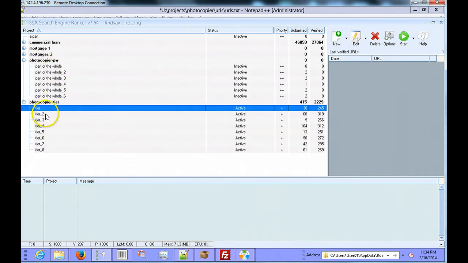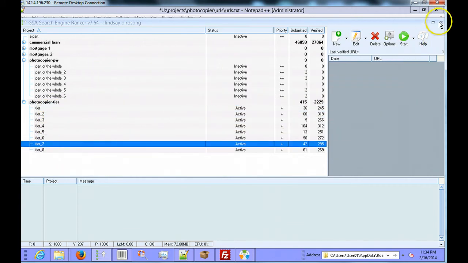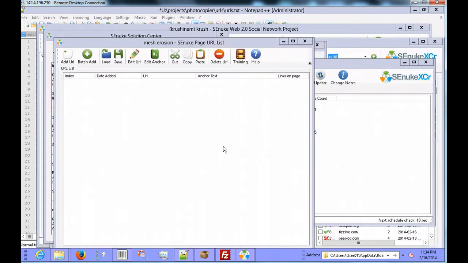Alright, this is what I want this tier running right here. So everything is set like I want it. And I'll close this out. Now, what you would do is when you actually push the projects up to the servers, you would set the last status then. I will show you how to do that in a subsequent video. Now SCR is dead. Now I will remotely start this machine.